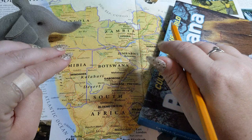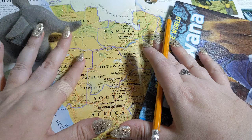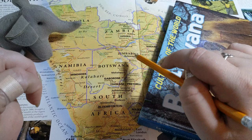That started in about the 1850s when the various missionaries came in, the most famous of which was David Livingstone, I presume. And then once the Scramble for Africa event occurred, Britain snatched up this area over here before Germany could and before the Dutch could assert any influence in the area. And it never became a colony, it just remained a protectorate, and it was called Botswana land.